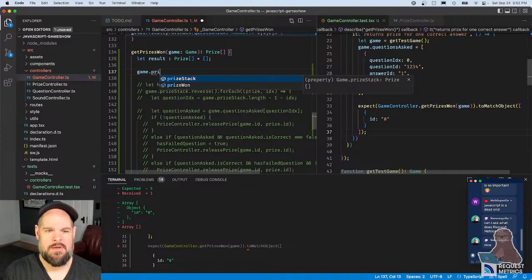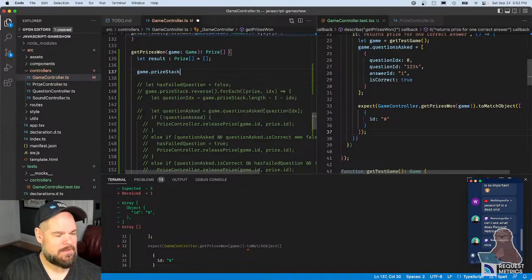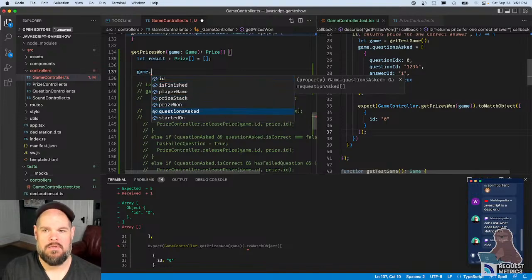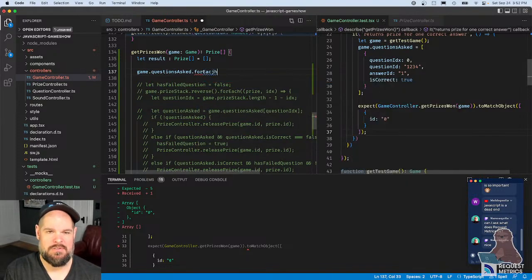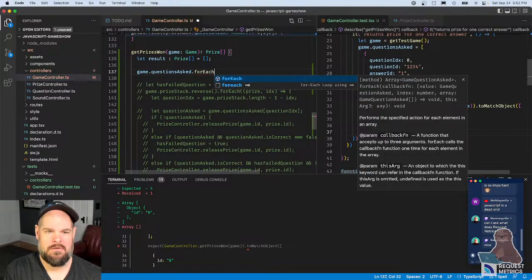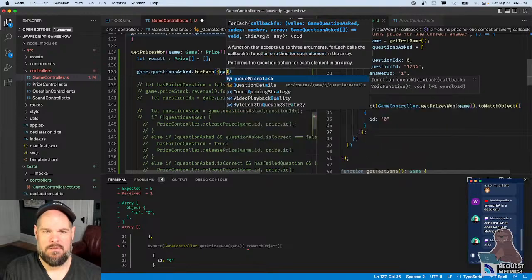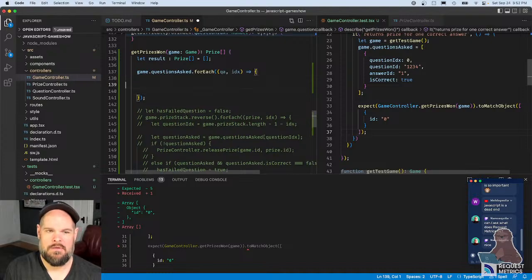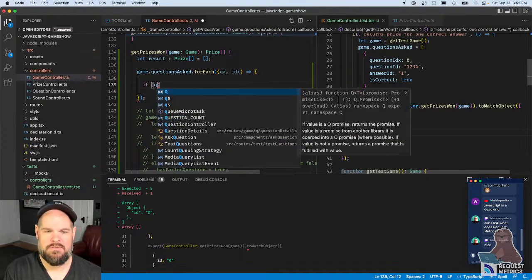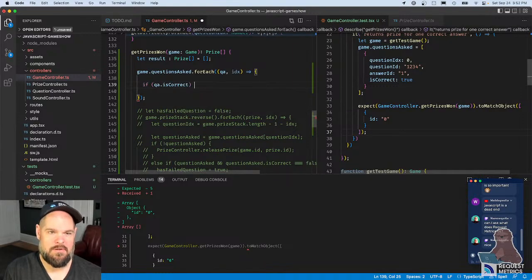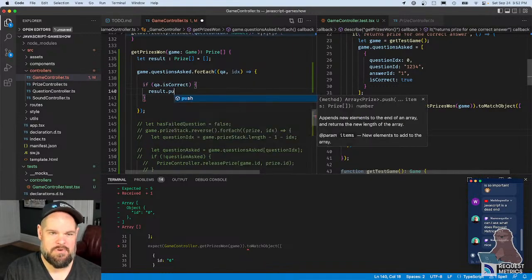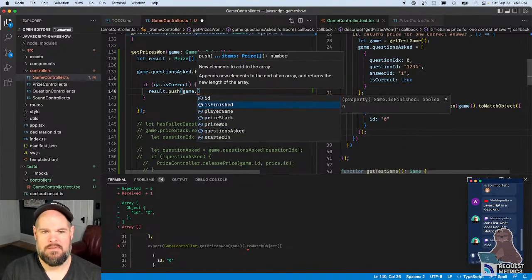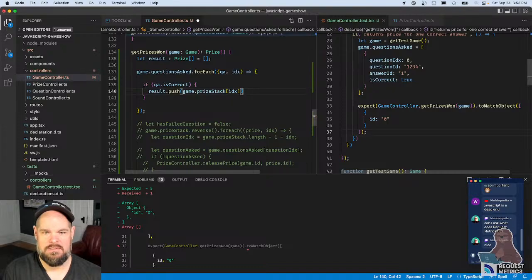So game.prizeStack. I guess in this case we could do game.questionsAsked.forEach. And if there is a question asked and it was correct, then result.push game.prizeStack at that index.